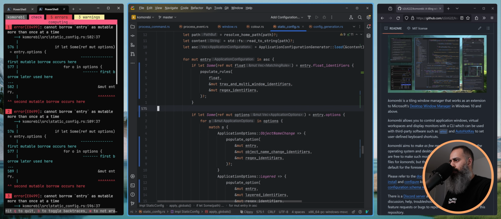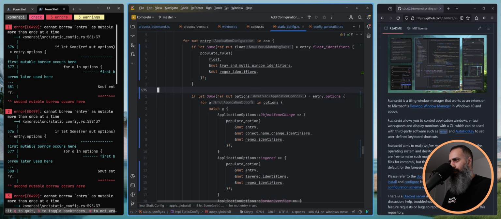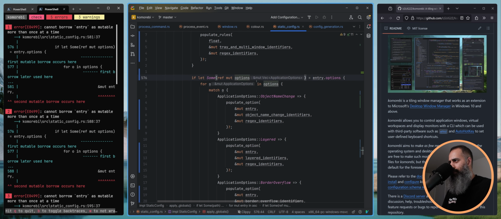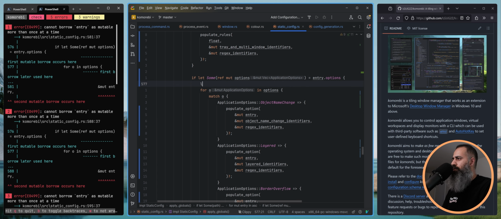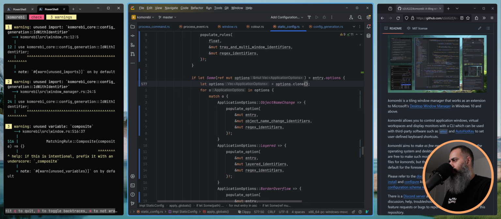Nope. I'm very confused. Like, are you sure? Like, let options equals clone. Will this not work? I could have sworn I just did that.